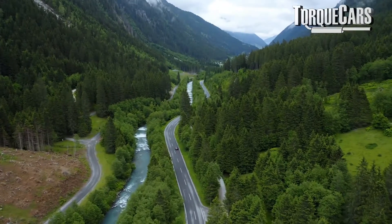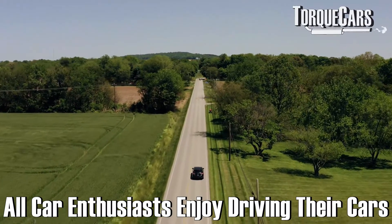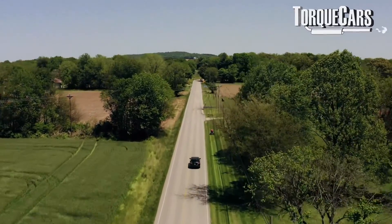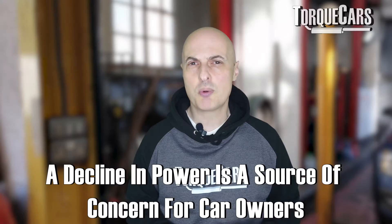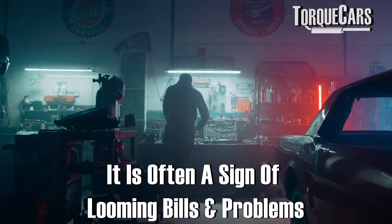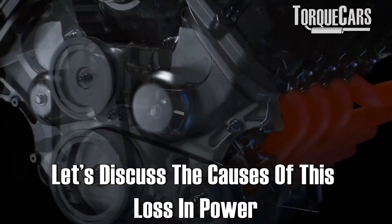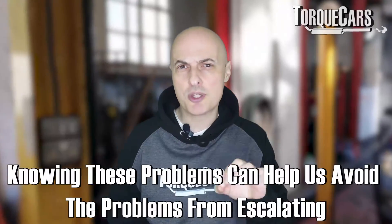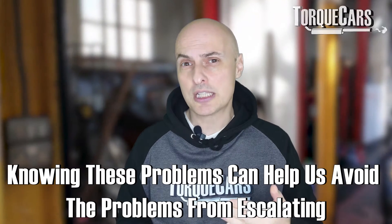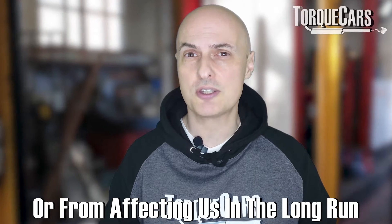You may have been driving along in the countryside with the wind in your hair — that's not something I'm able to experience anymore, and I'm very envious of those that can. We enjoy our cars; the joy and pleasure from a nicely performing engine is up there for most of us. So when that power starts to decline, it becomes a concern and is often a sign of looming bills. In this video, we'll look at what's happening inside the engine that results in gradual power loss, and knowing these problem areas can help us develop strategies to avoid them.